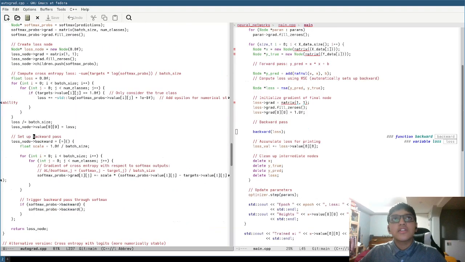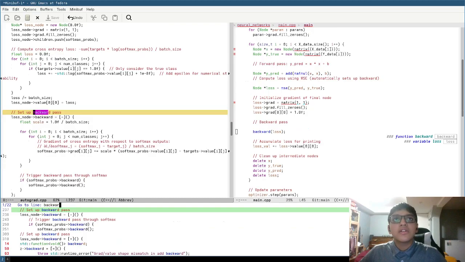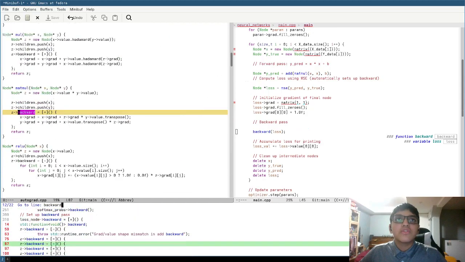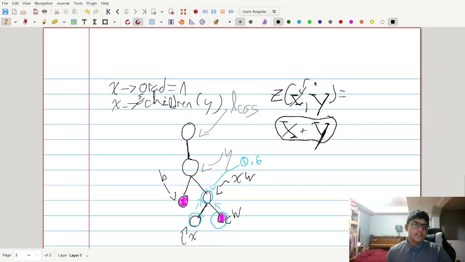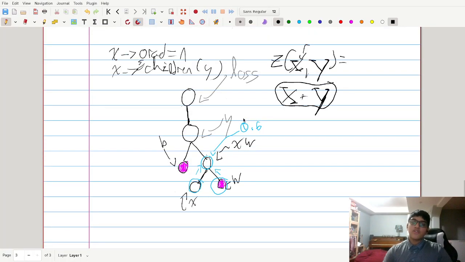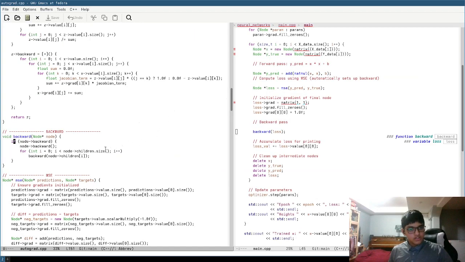Here, now let's go to the backward function. Well, there are a bunch of backward functions, but this specific one is surprisingly short, and it's pretty cool actually. So let's say I call backward on this node. If it has a backward function, it runs that function.